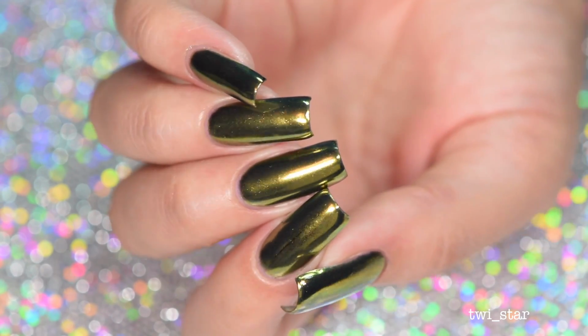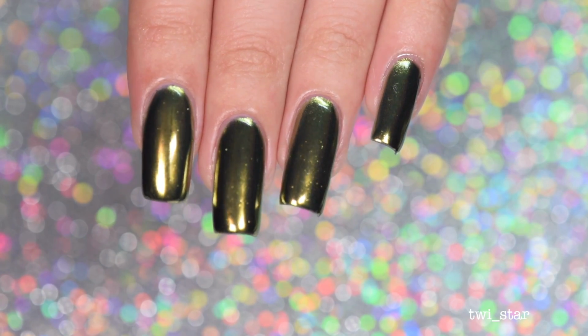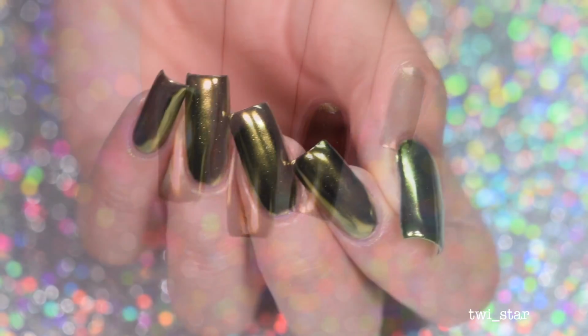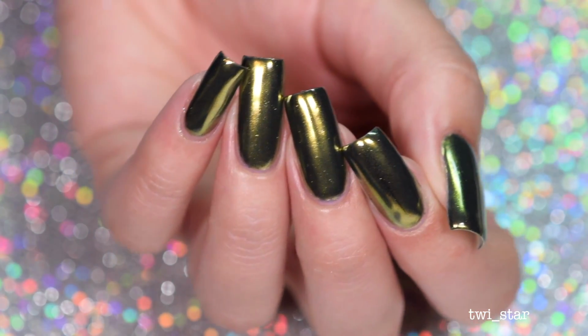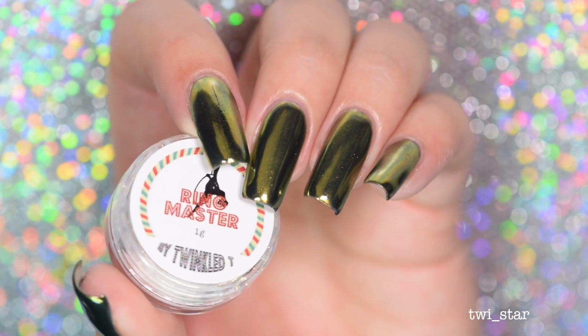So here is the finished mani with Ringmaster, and you know what these reminded me of. I am so excited to get these in the mail, but I got the new Key sunglasses from Desi Perkins in the army green color. And this is what they're making me think of. I can't wait to be so cool in my new sunglasses.